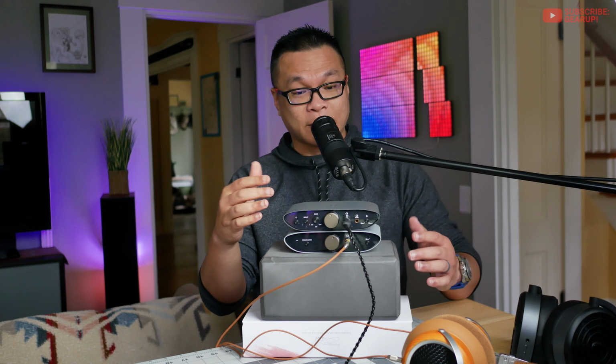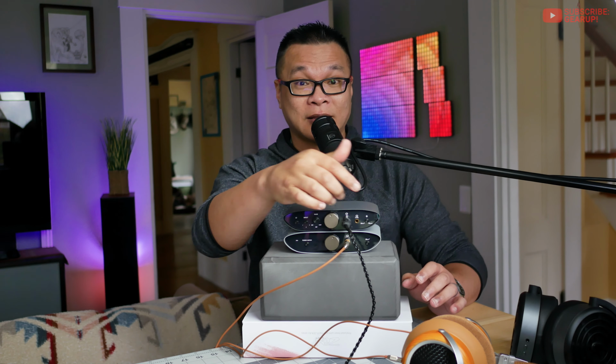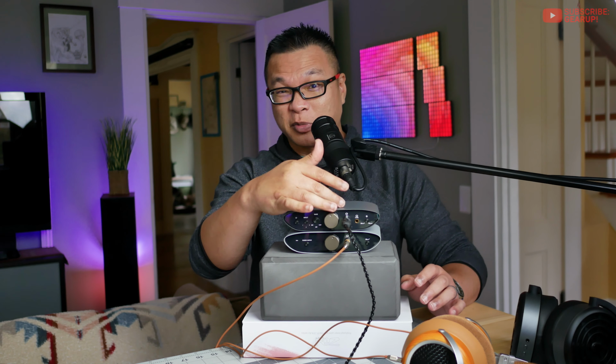which is really useful with very neutral headphones. Another thing I found useful is when I want to compare or listen to or share separate headphones like I have right here, running from the same source at the same time, especially if one headphone is easier to drive. I can connect that to the Air DAC below and then another one that requires more power above and use it that way. Super convenient.